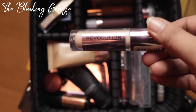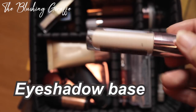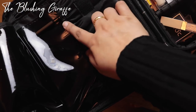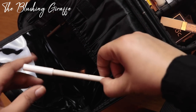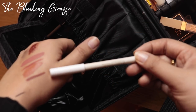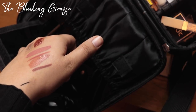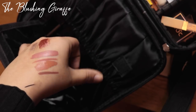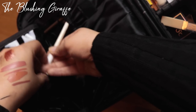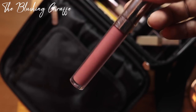I'm going to put in the Makeup Revolution concealer in shade C6 — if I do want to do any sort of cut crease, this shade is perfect for really brightening up the lid. I've already got my eyebrow pencil in here. I'm going to put the Colourpop lip liner in shade 951 — it's quite a deep lip colour, and the reason I'm including that is because I'm going to be packing some brighter colours and sometimes even without a bright lipstick, having a slightly darker lip liner works really well.